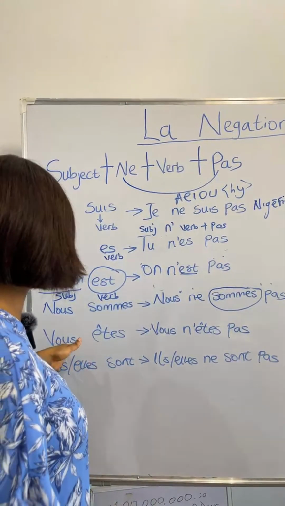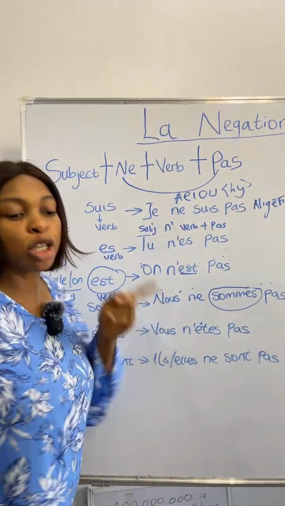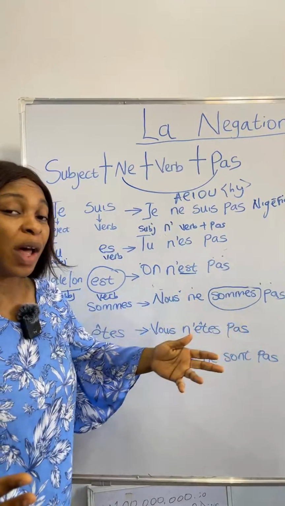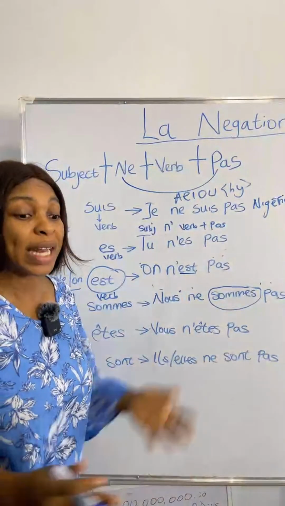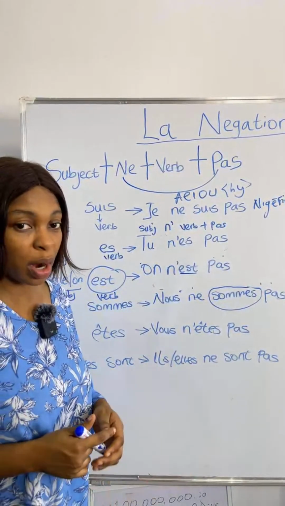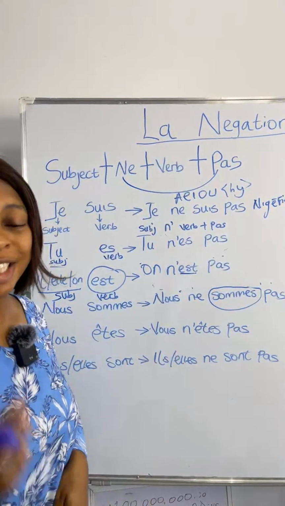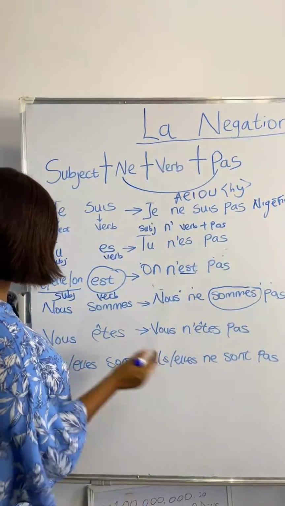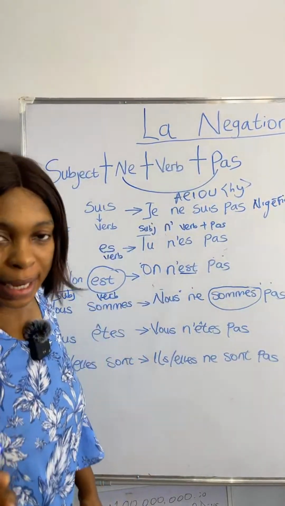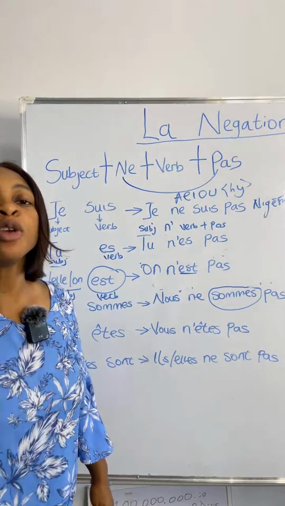Now, the next we have is vous êtes. Vous êtes is you are, okay? Like we said, please, if you have not watched our lesson on personal pronoun, we had a live class on personal pronoun. So, you can go back to watch the lesson on personal pronoun, right? So, vous êtes is you are. And we use vous when it's plural or when it's formal. It could be plural or formal. That's when we use vous.